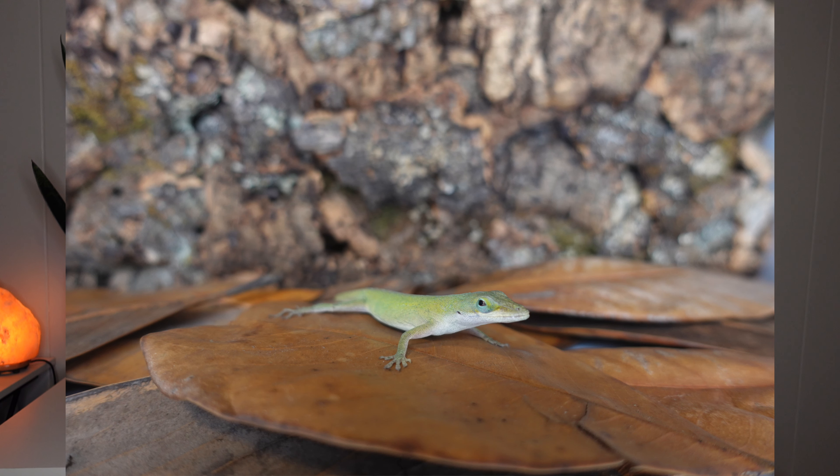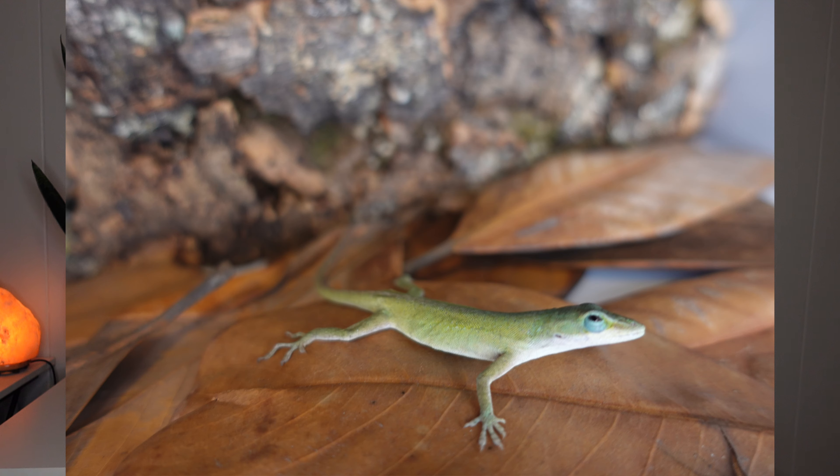While I never asked for an anole and was never planning on getting one, I really enjoyed my time with Sherman. I hoped to have him for a lot longer than I ended up having him, but I understand that when they're being bred and kept as feeder lizards, their care isn't exactly great, so I shouldn't have expected him to have a super long lifespan. I did everything I could to make sure he had a great life, but it was just kind of short, and that makes me sad — but I have to remember how adorable and fun the time was with this anole.